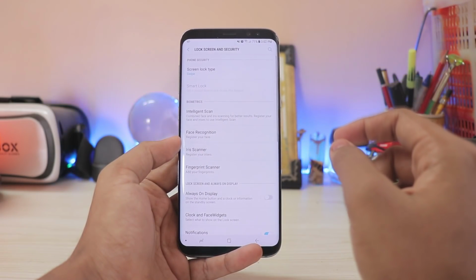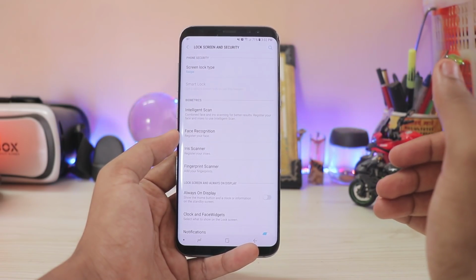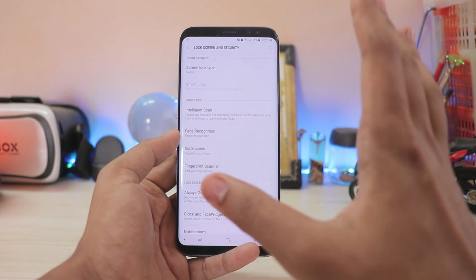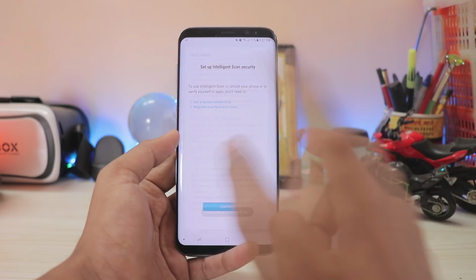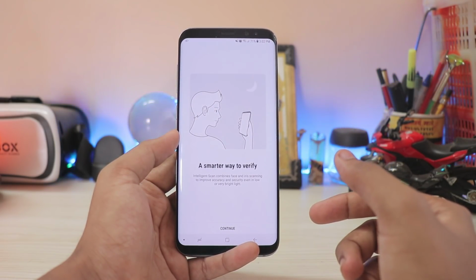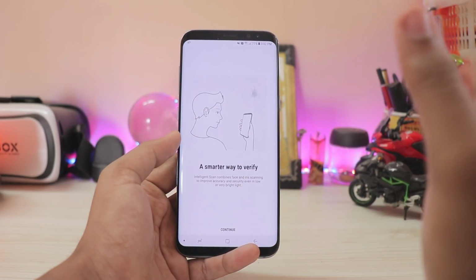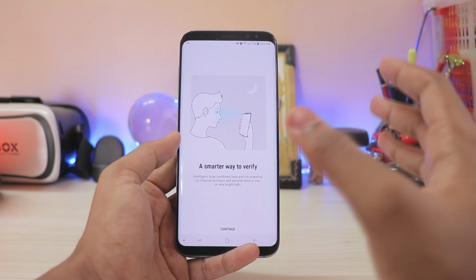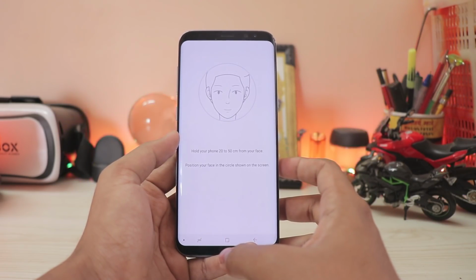Going to the lock screen and security, the intelligent scan is not actually working right now. It will take some time to work, but as the iris scanner and everything is working, you can actually register it. So let's just do that. Going to the intelligent scan, as you can see, it gives you a little info about it. I seriously don't even get this feature. If it recognizes your face by face recognition, it's not that secure. And even if it matches your iris, what's the point of getting the face recognition in the first place? Continue.